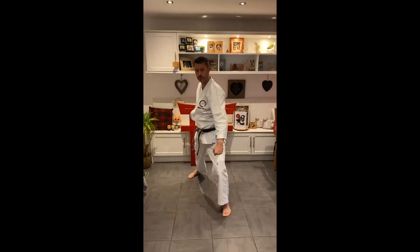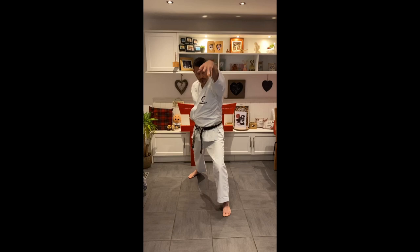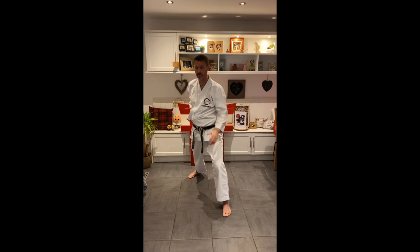Step back, you know, right? And again, eyes in focus. Try to visualize an opponent. If you can't do that, then think of your better self. I tell my students this all the time. If you're struggling to find an opponent, an imaginary person in your head, then think of your better self. How would you want to be? How would you want to perform? Because the way we perceive ourselves and the way we want ourselves to be isn't always correct.